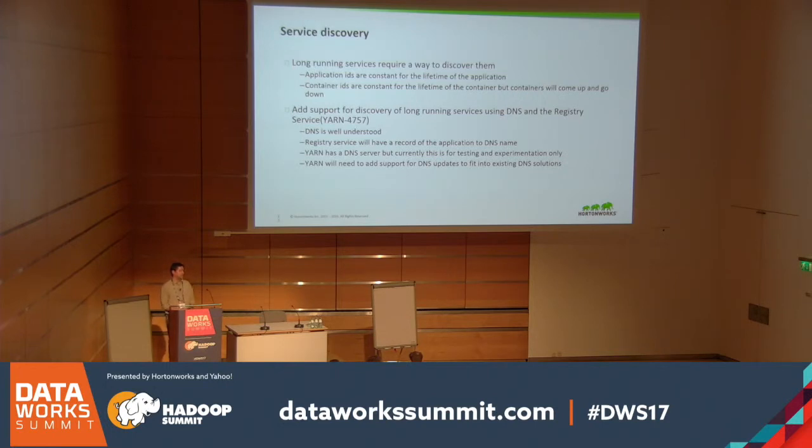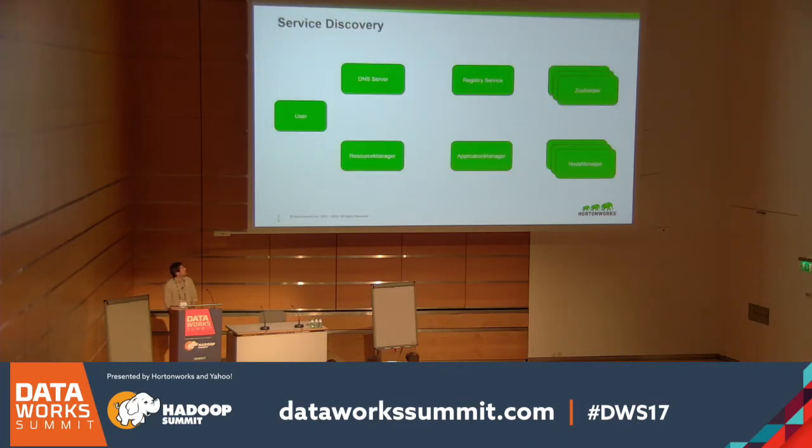What we have essentially done is add a mapping from the registry server to a DNS server. The DNS server that we have in the Yarn branch currently is an experimental one. It's only meant for testing. Please do not run it in production. It's based off DNS Java, in case anyone wants to take a look. What it does is essentially give you a running DNS server for services. We do need to add support for dynamic DNS so that we can plug into existing DNS solutions in enterprises, and that is high on our to-do list. We are very confident it will be part of the Hadoop 3 GA release.